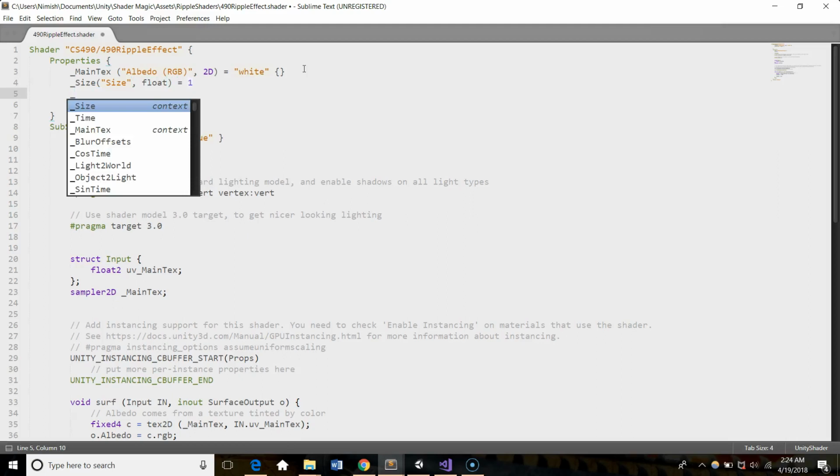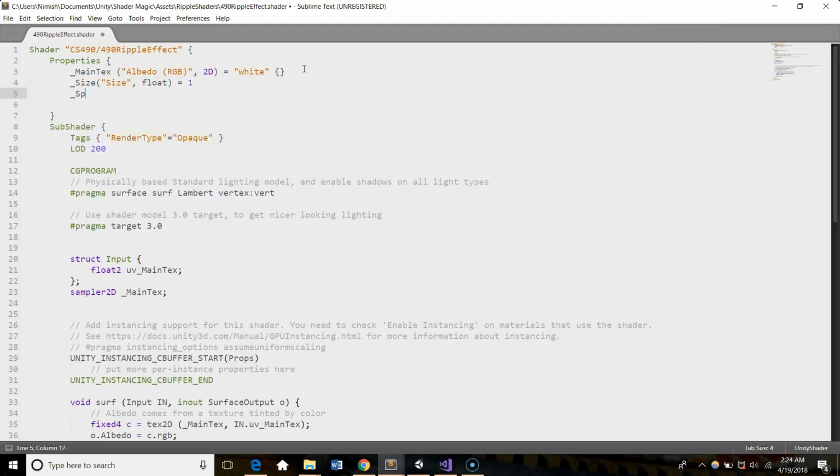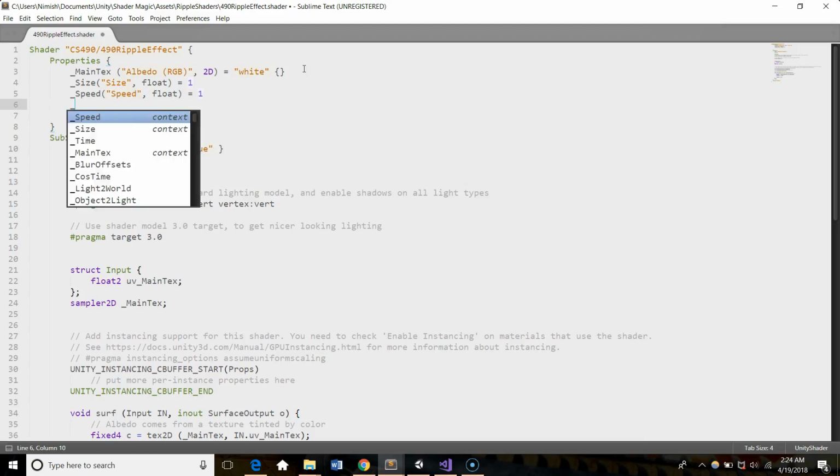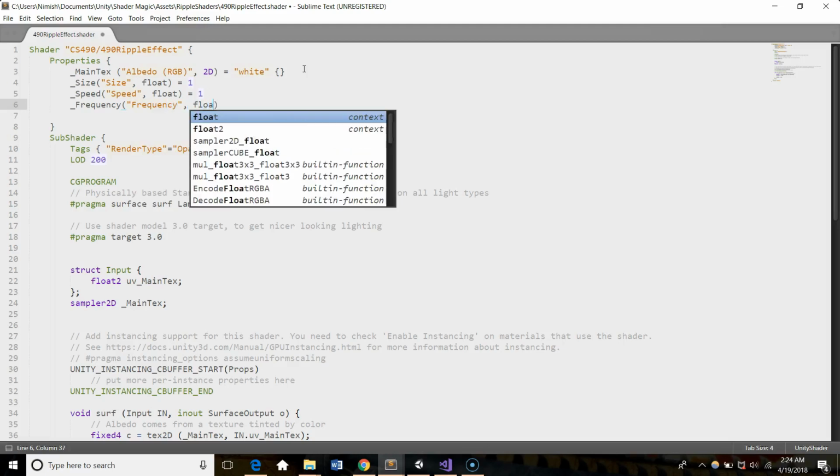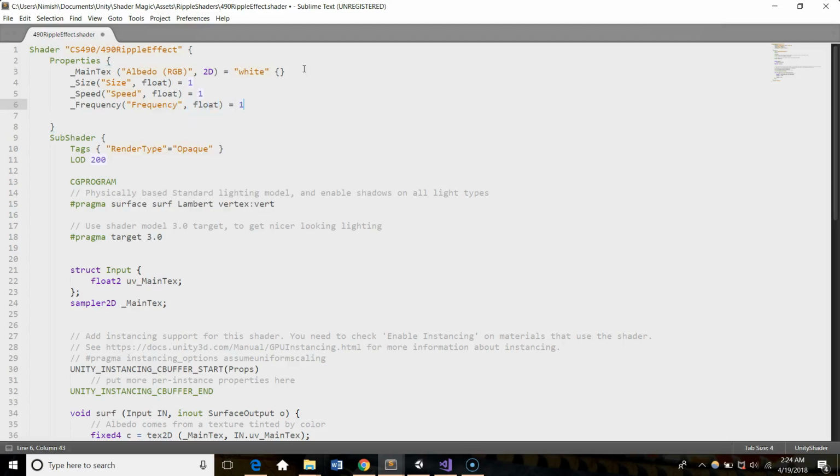Next is the speed, we're also going to call that float, and frequency. Also call that float, and we need to initialize it down here.